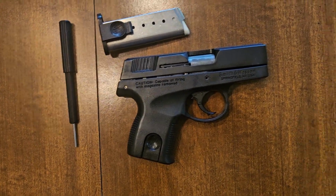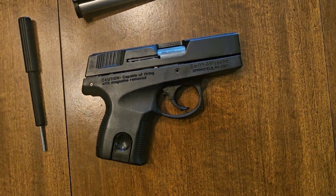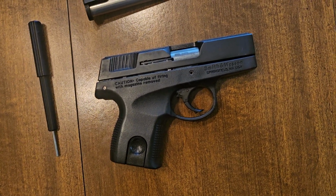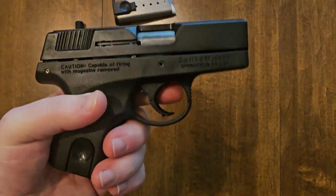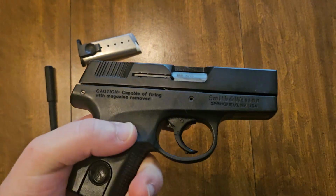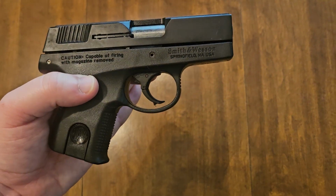Some of the problems this gun had was the clips on the magazines breaking off, and apparently the gun would break at roughly 2,300 to 2,500 rounds, something like that. That's what I read online. And that's pretty much everything I know about it. I haven't shot it much. I've put about 25 rounds through mine. I'm not going to shoot it all that often. I'm glad I have it. It's awesome to have in my collection. But, you know, it is kind of a blast from the past. It definitely looks like something from the 90s.